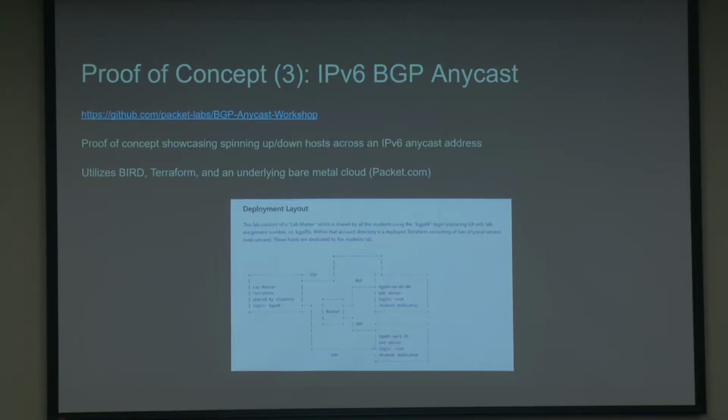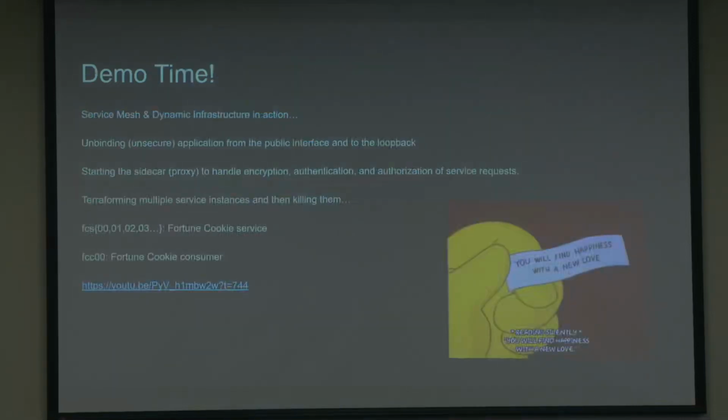And this is another proof of concept lab environment we run where we give students access to the physical machines. We set them up with environments, and then they go through and scale it up and scale it down to simulate the full environment.